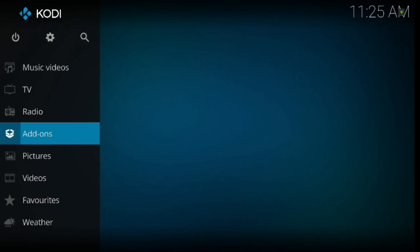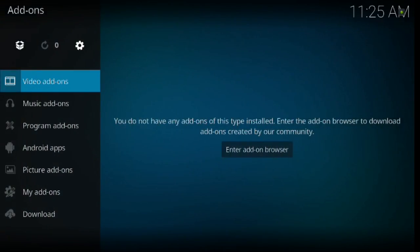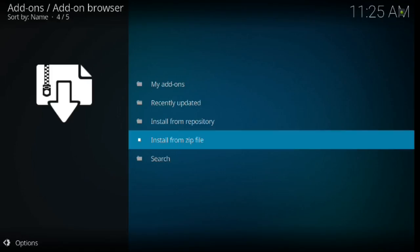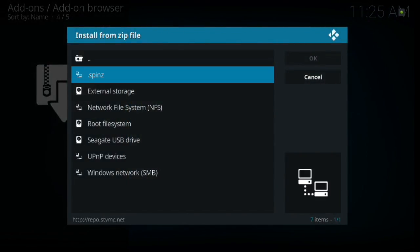We're going to go down to Add-ons. Go ahead and click Enter. Then we're going to scroll up to the little box there, or install box. Go ahead and click Enter. Down to install from zip file. Go ahead and click enter. And as you can see, it's right there at the top.